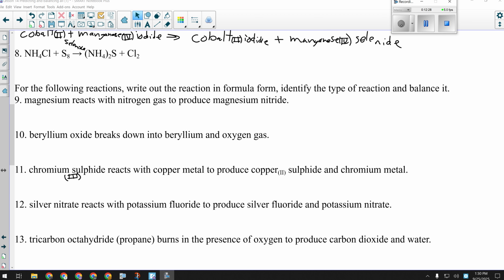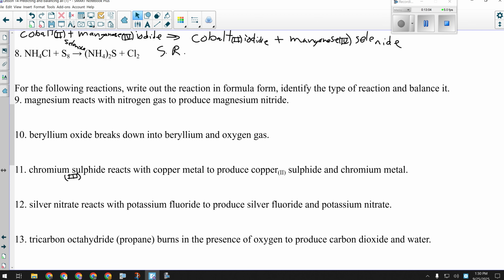Okay, so for number 8, the reason I put one like number 8 is because sometimes when I use ammonium as one of the ions, it throws people off as to it being an ionic versus a molecular compound because they see something that starts with a non-metal. In the case of this, what kind of reaction is this? It's a single replacement reaction because ammonium chloride is an ionic compound. But again, it starts with a non-metal. Sometimes it throws people off. That's why I put one up there like that. But you guys weren't fooled. It's a single replacement reaction.